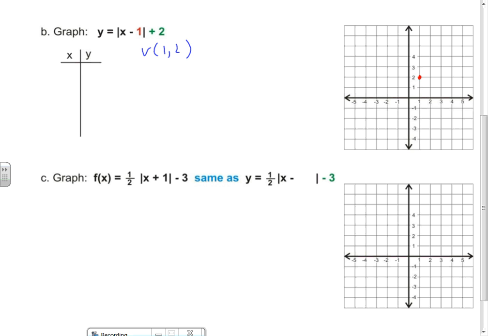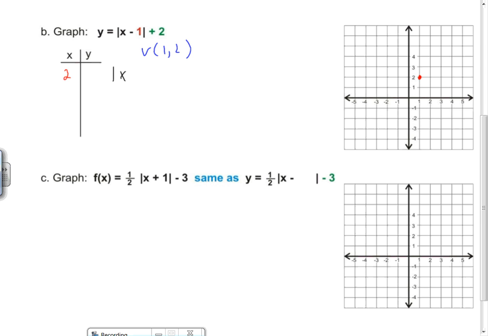Now, I already know how this one's going. What value do I want to now use in my XY chart? Now think about this one, because this will help you down the road, especially when the vertex is pretty far away from the origin. Nick? Yeah, so Nick caught on to what I said last time. I'm here at the vertex. I need a point to the right, and that point to the right is a 2 for the x, right? We already know 1. I need one point to the right. I'm going to use a 2. And that is the best way to approach the problem.